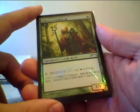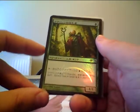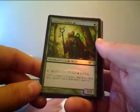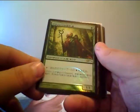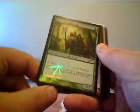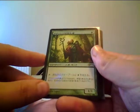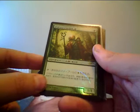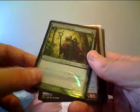I'm not really big on Japanese foil Llanowar... Absence Pilgrim. I'm not really huge on cards that are in different languages, because you run into that guy who just doesn't know what this card does, and that can be really, really awkward. But this is pretty simple. You just tap it for a white mana, and so I figured I could probably use this in a cube in the future. So maybe not good enough for my main cube, but I believe it can just fit right into my peasant cube. So we need more mana dorks for that anyways.